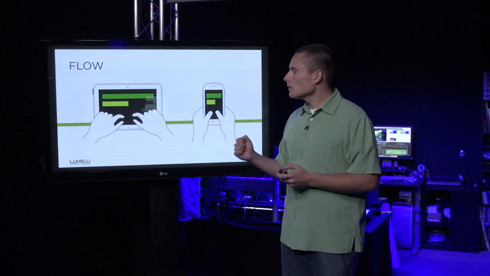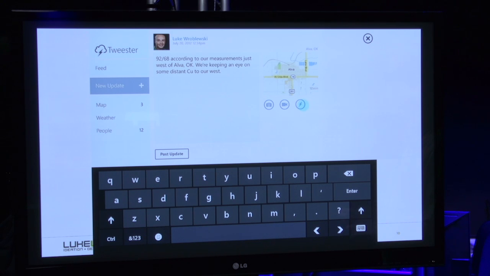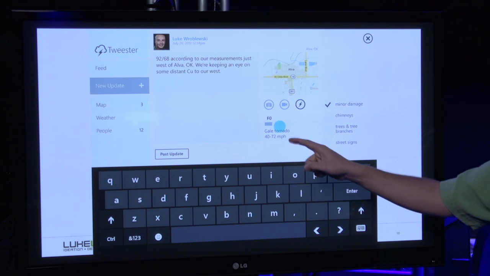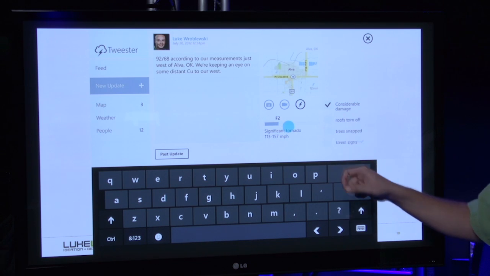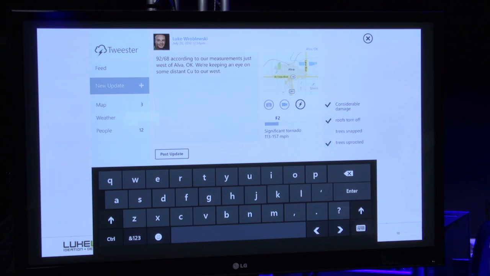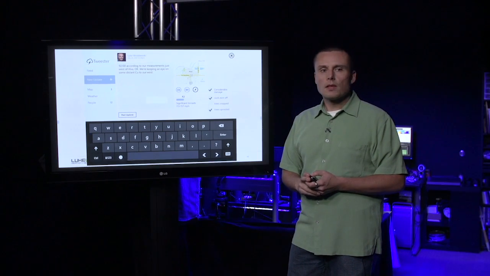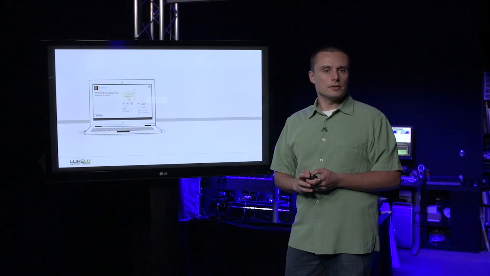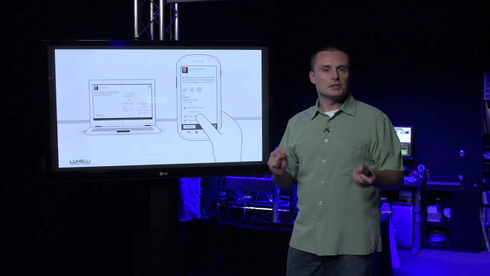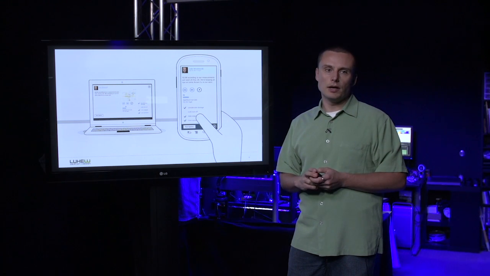That's flow. To illustrate flow, let's look at a simple task. Here I'm inputting some data, and what I'll do is take a little slider here, move it over, shift it a touch more, and then highlight a couple checkboxes with some information that's relevant to this task. Maybe I get halfway through and don't finish. When I move away from this device and switch over to my mobile, I can pick up right where I left off. That's flow, the continuation of a process across the screens in my life.